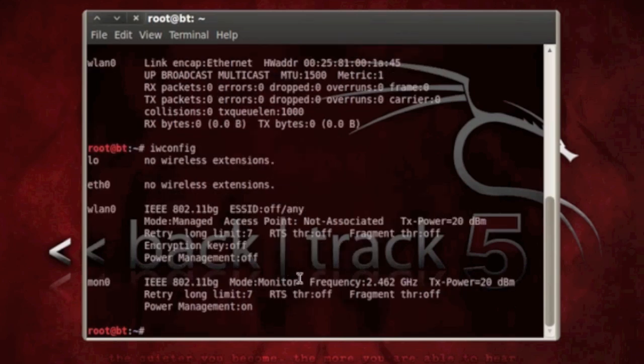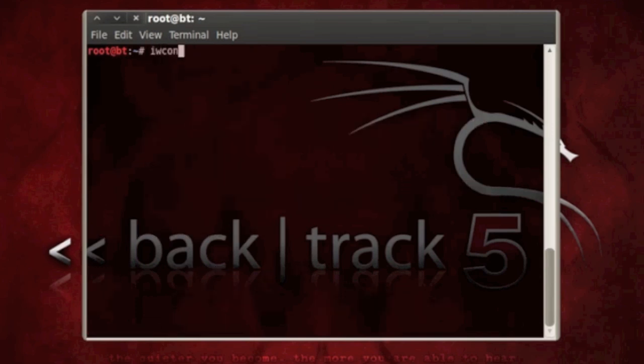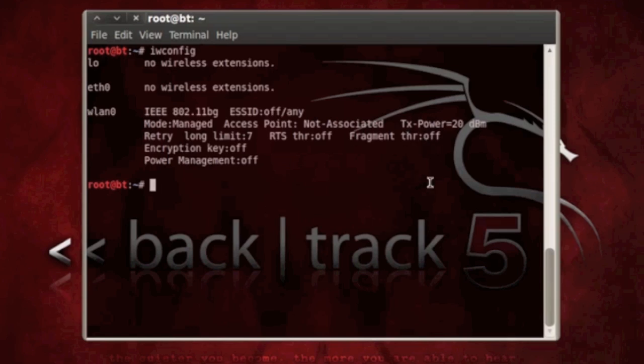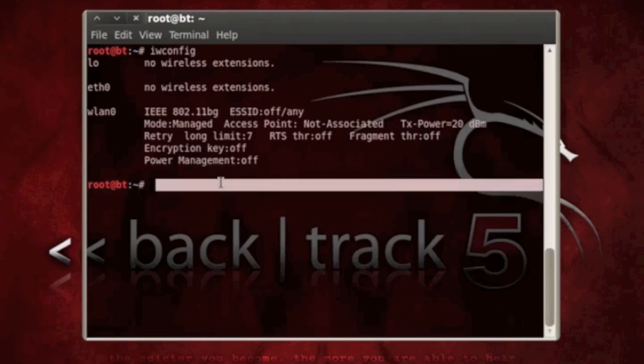Whoops, I have the mon0. Well, that's what we're trying to get, but I'm going to turn it off. Okay, and then you'll see this. This is what you'll see. Usually what I notice is if you see this part and it shows the 20 dBm, or how big the spectrum of your dBm range is, then most likely it's going to work for you, because I haven't really had any trouble. As long as I see this, it keeps on working for me, so I haven't run into that error for a while.